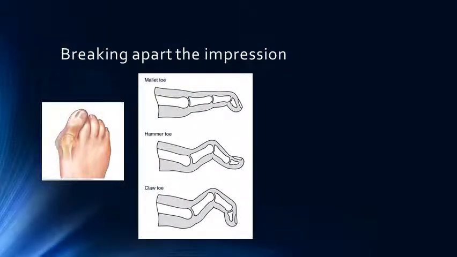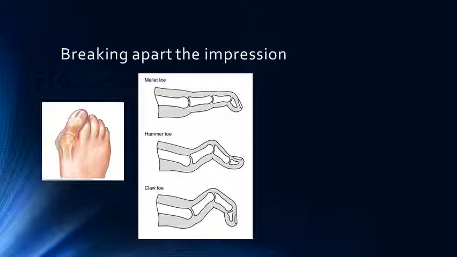Breaking apart the doctor's report. So hallux valgus, or commonly called bunion, is the progressive foot deformity of the first MTP joint, and we can see how it comes out on this side. This can be painful because although it looks just like a little bump, what is really happening is that the anatomy of the foot is changing, with the big toe pointing towards the second.